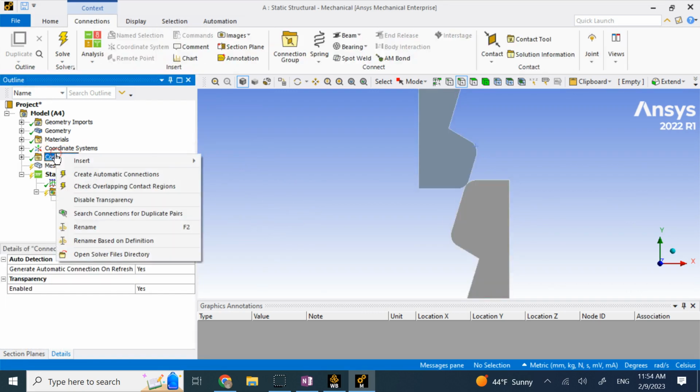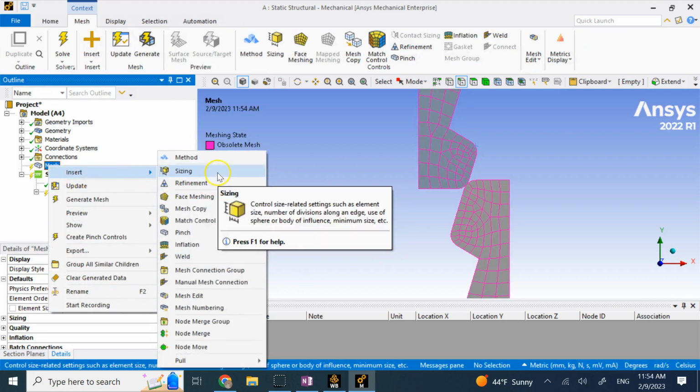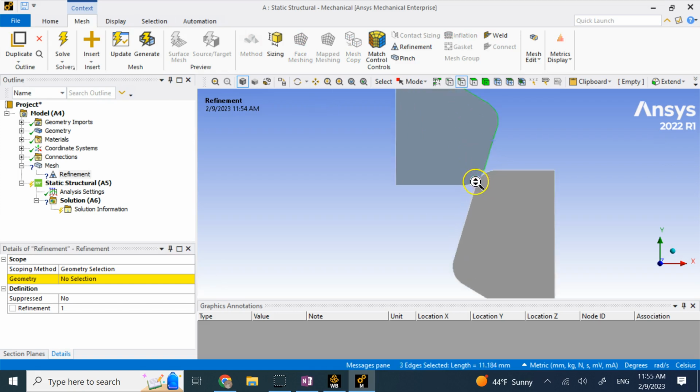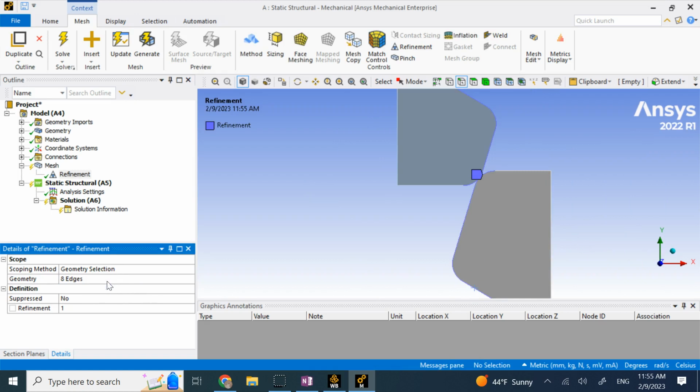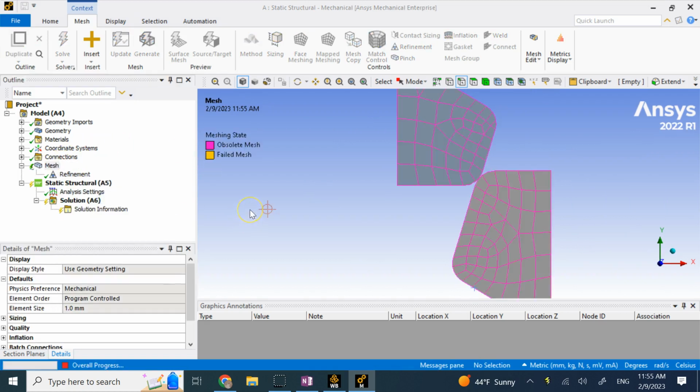And the other thing I do is I go ahead and insert some refinement, and I choose all of those edges that might come into contact, okay? So around these areas, I definitely would need what? Finer mesh, because all of the calculation is done over here. So I choose all of those, and now let's see if I get a better mesh.